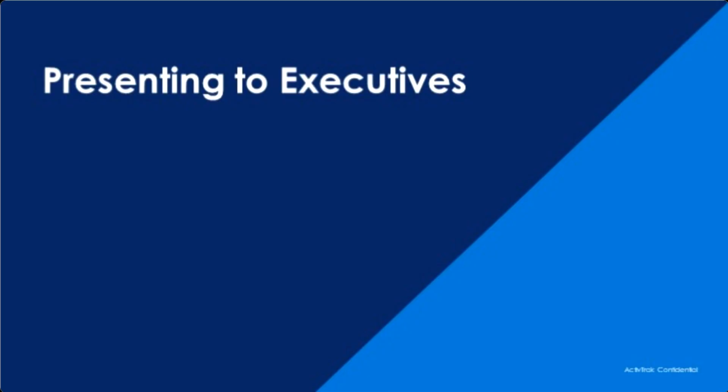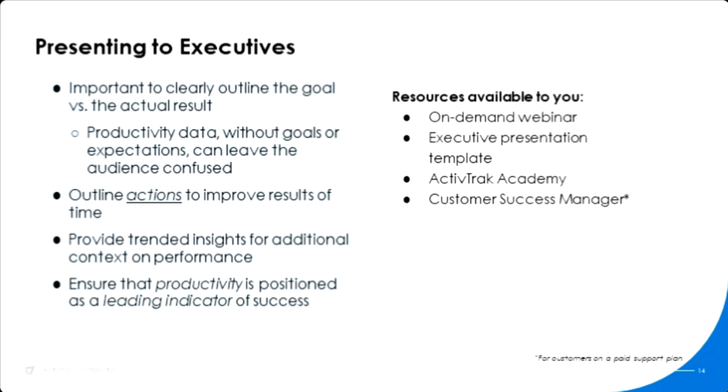All right, so for those of you who are either on an executive team or are helping prepare your executive to have these conversations, just a few final points that I think are worth calling out. It's really important that when you're presenting to executives or you are an executive presenting to your peers, that you have a clear line of sight of what good even looks like, what your goal is, so that this data doesn't become more of a head scratcher than it does a productive conversation.